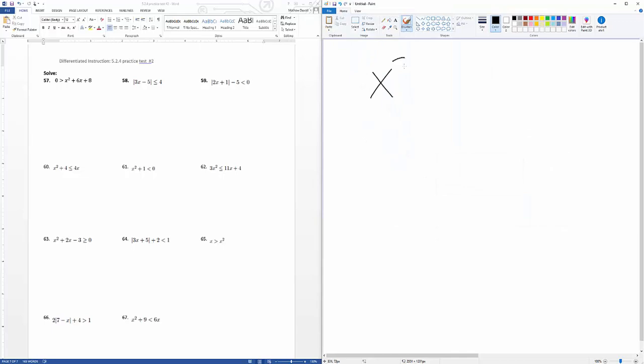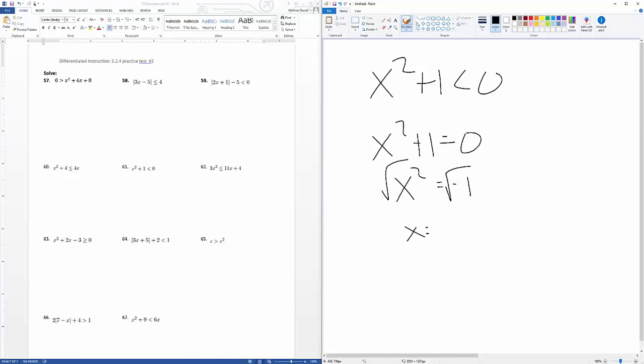I have x squared plus 1 is less than 0. Okay, well, pretend it's an equal sign. Now, in solving this, you guys are going to get i's. Well, i's mean that there's no value on the number line. So your number line has no boundary points, which means you can test any value on the number line. It doesn't matter which value. Think of it as one giant region. Instead of having the boundary points breaking into multiple regions, we just have one giant region.